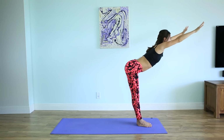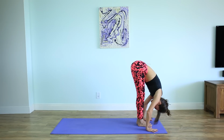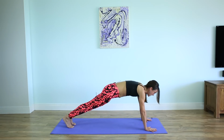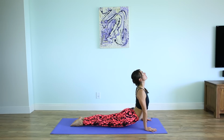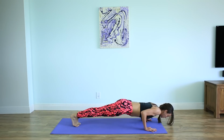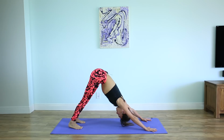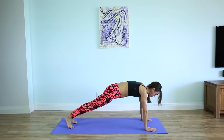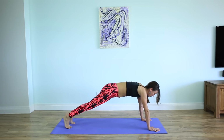And exhale, fold forward. Inhale, lift the chest halfway up. Exhale, step, walk or jump back to plank and lower down chaturanga. Inhale, upward facing dog. And exhale, back to chaturanga, downward dog. Inhale, slide forward to plank. Send the heels back and just slightly walk your palms a little bit forward, like 1 inch forward.